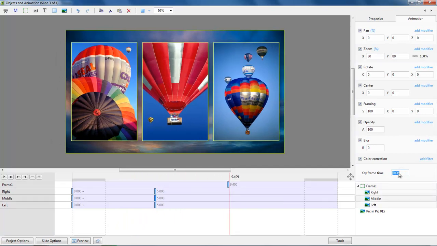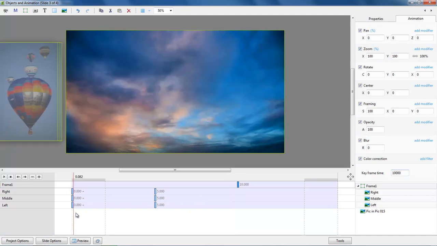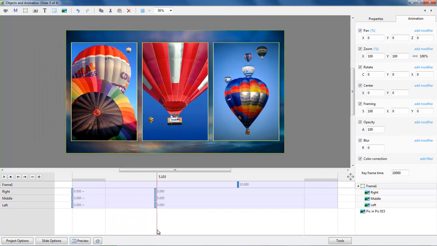Now I can do it with click and drag, or I can do it, as you know, by typing the value in the keyframe time. So what I've just done there hasn't altered anything that we've created. In fact, it's a holding point until then. Now we've got to decide what's going to happen between this point and wherever the next keyframe is. Alt insert will create that, and we'll put that over here. So now we can decide how we want these three images to leave the screen. Previously I had them moving off the top of the image, but let's go to the right this time.